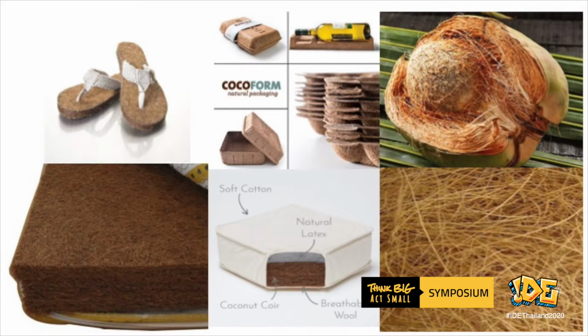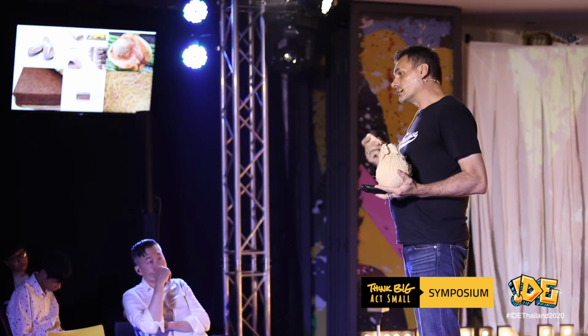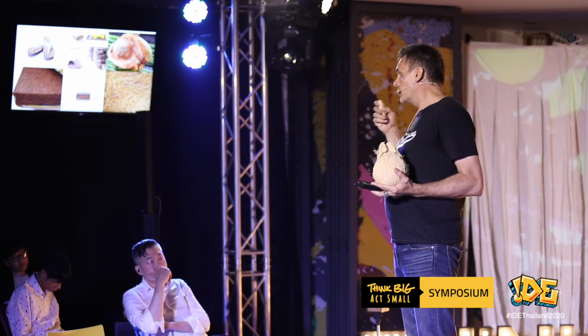We see these rubberized mattresses, so it's coir fiber mixed with rubber that has made mattresses. Now, mattresses have been historically unenvironmentally friendly. They're filled with chemicals, formaldehyde, to preserve them. And what we have is this is basically made with latex, cotton, and coir fiber, or this one is a breathable wool. So we have something that used to be unenvironmentally friendly, but made environmentally friendly, again, from this coconut. And then, you know, we have newer innovations, such as this cocoa form packaging being made in India, which is food packaging being made from this. So this very simple fiber is again being made further and further into more and more products that can create new industries.